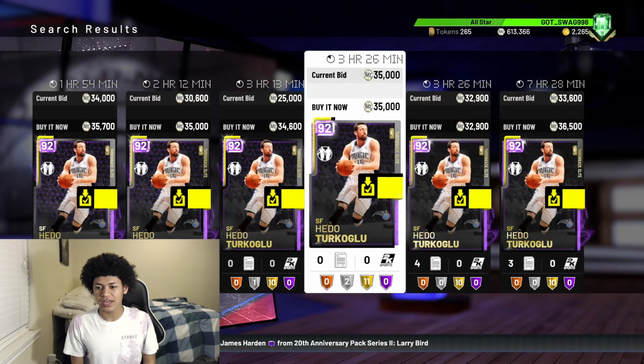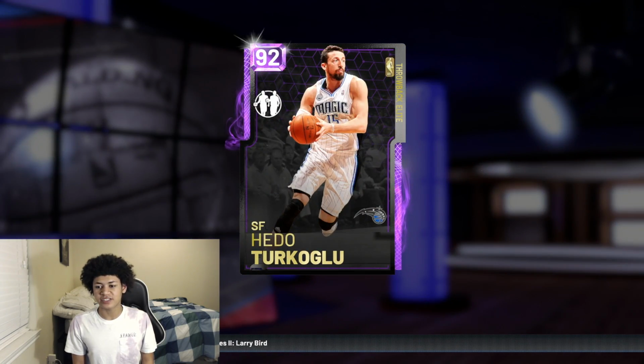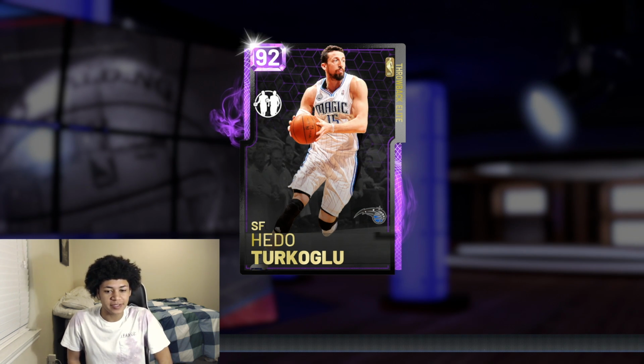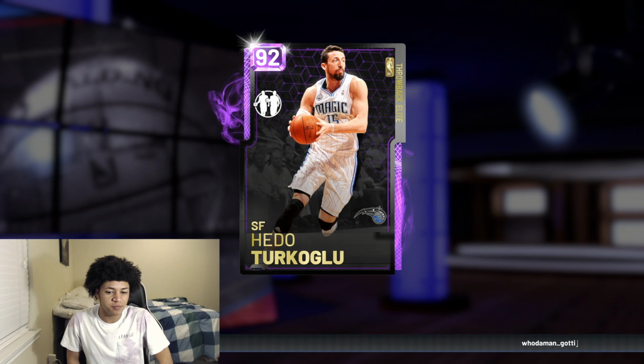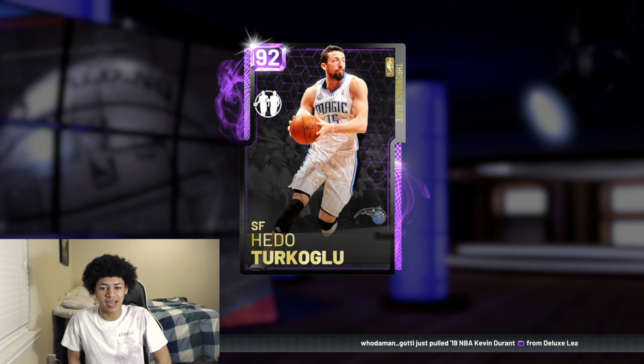Moving on to number 5 on this list. We're going to make this guy's introduction very short, sweet, and simple. He does not need any introduction. This man is an Amethyst Hedo Turkoglu. Right now, he is going for 32,000 MT at the cheapest. 34 is the next cheapest. But guys, if you're rocking out with an Amethyst team, a Diamond team, and you have a couple pink diamonds sprinkled in there, get yourself a Hedo Turkoglu. This man is literally a pink diamond in the Amethyst tier.